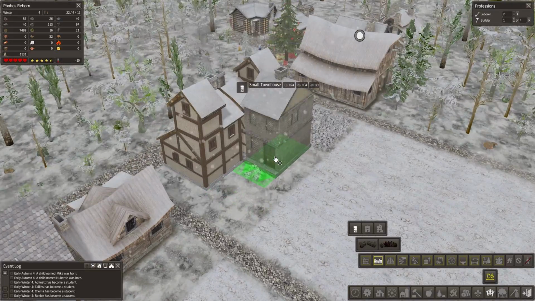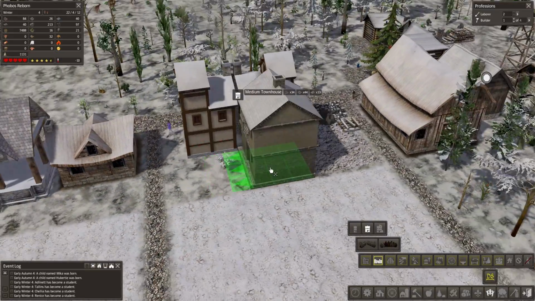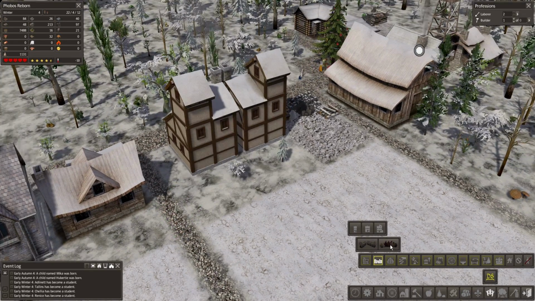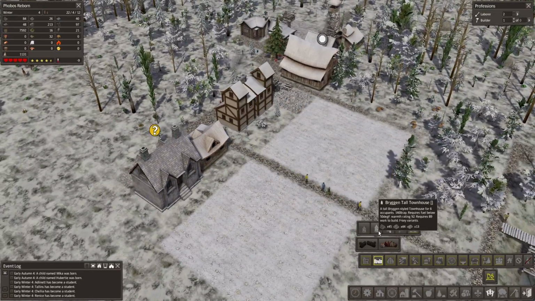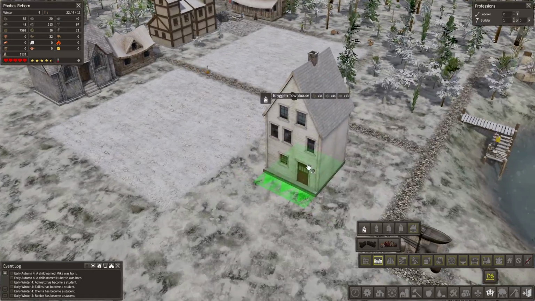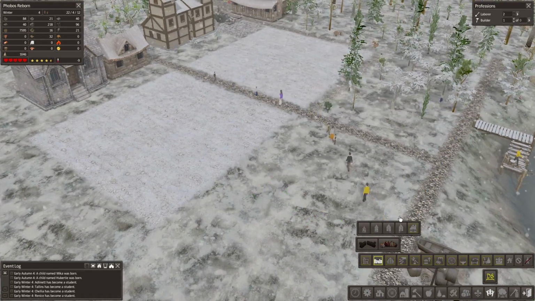Hmm. This is a town set. Medium townhouse. It actually fits in. It's very expensive though, so not really something you want to do. Wow. Okay. You are huge. You are also pretty big, but not that big. Pretty damn big though.